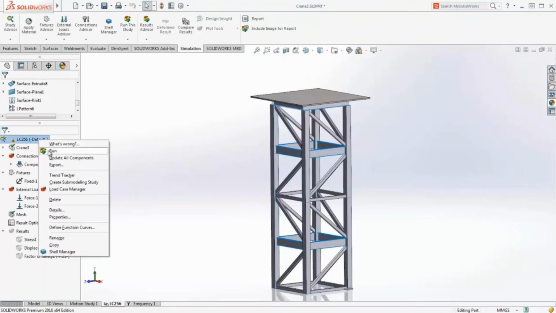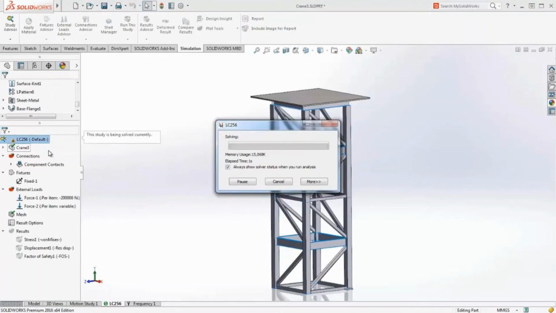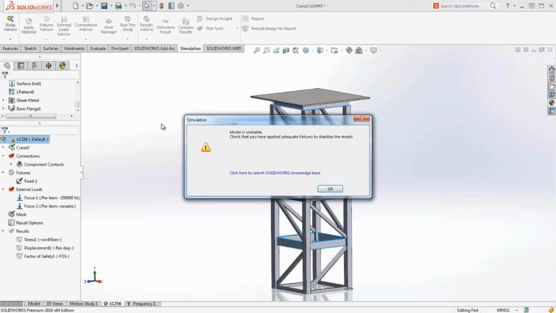You've probably been in a situation in the past where SOLIDWORKS Simulation Solver has given an error message about a model having insufficiently restrained degrees of freedom. Let's have a look. So you've probably seen something along these lines before, and it can be very frustrating because it doesn't really give you many leads to go off of. The message that it gives you is a little bit generic and it doesn't highlight any area of the model.